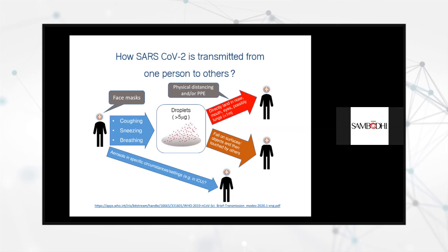Then, on the other side, it is easy to talk about prevention. For the first way, direct transmission, it is to have physical distancing, possibly combined with personal protective equipment. And for surface and object contact, the easy and very commonly known measure is hygiene, mainly hand hygiene by washing hands properly.